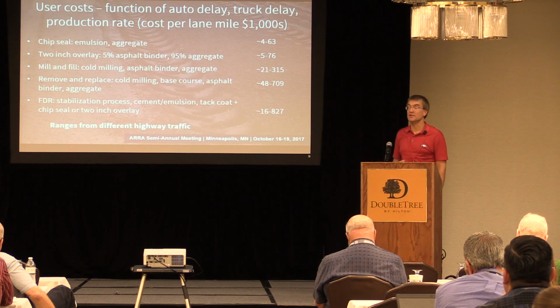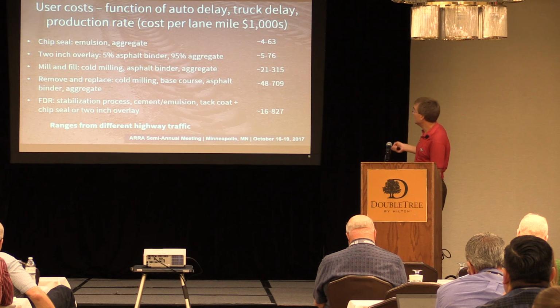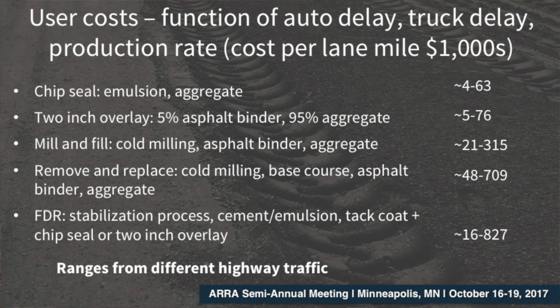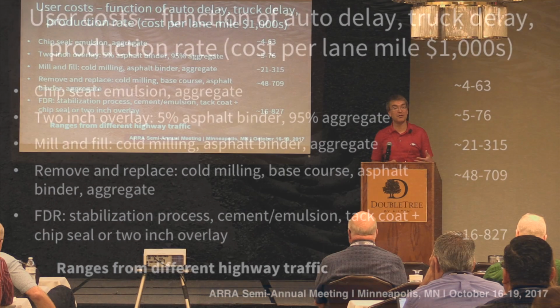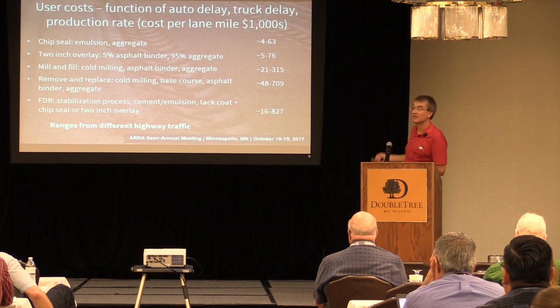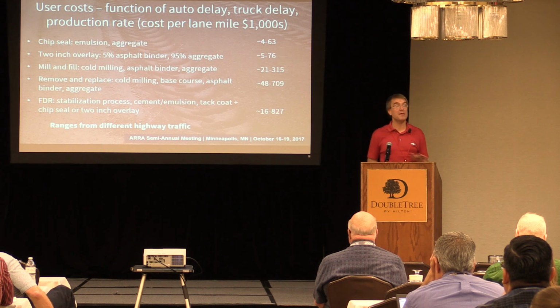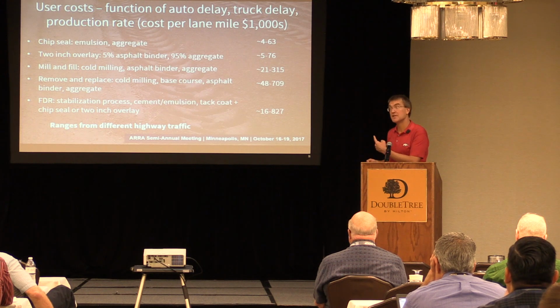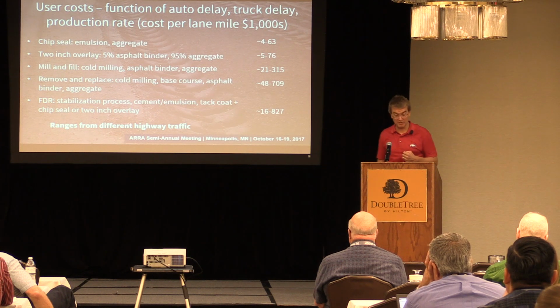And this is where things get really cattywampus in my mind. With the remove and replace, it's anywhere from $48,000 to $709,000 per lane mile. So not even looking at the agency costs, if you just think about the cost to the drivers on the road, removing and replacing a 2-lane highway, we estimated could cost up to $709,000. And I'd be happy to share the spreadsheet that I developed in order to calculate that number, because of course I had to make assumptions, but user costs are a significant amount of our road costs.